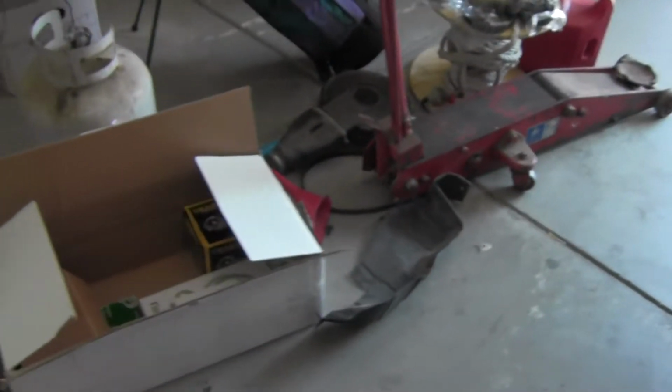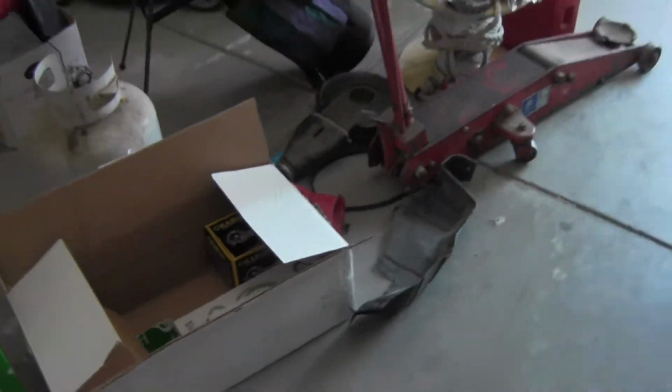But yeah, the water pump is going to need to be replaced. I've got the new one there in the box, in the Kabuki box. Let's say Kabuki. Yep. So that's kind of the next step in all this.